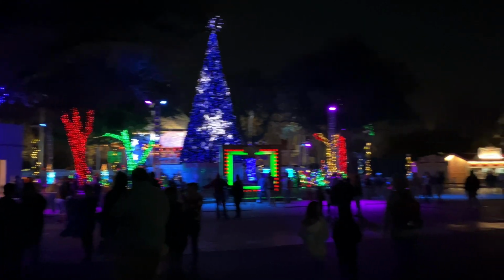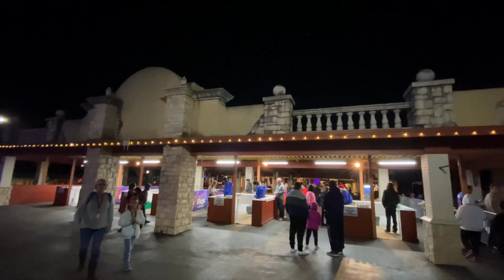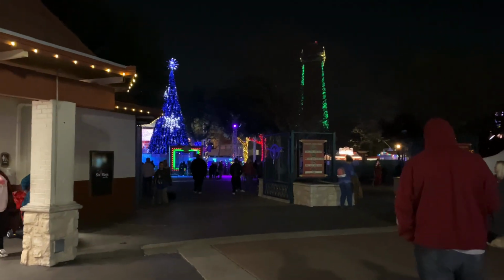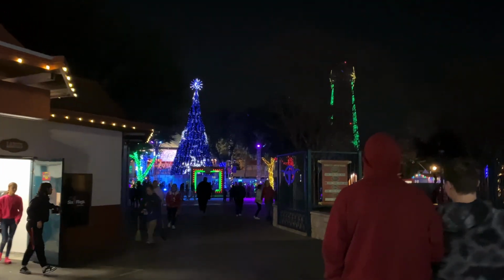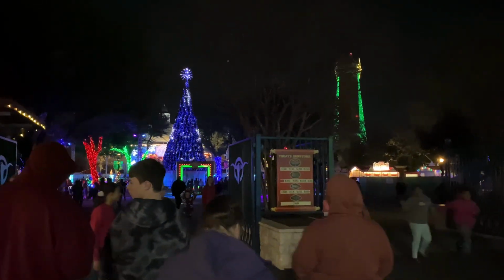Usually you would go through the front entrance, then through security, and then you would check your season pass at the last gate right before you go through the main plaza. But a few weeks ago, that last gate stopped being used, and then they now use a ticket booth, which used to be used and was now abandoned, for when you check your season pass and tickets. And now, that second gate is completely removed, and now there's a giant hole right before you go to the main plaza. So what does this mean?